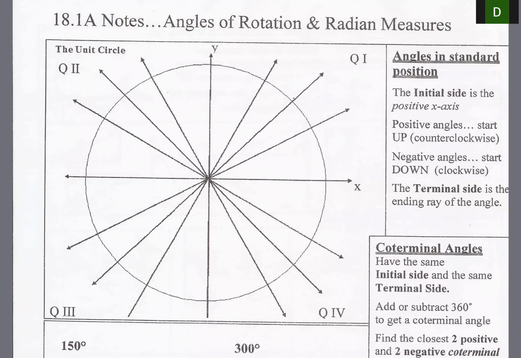Okay, so this is called the unit circle. So I'm going to start here. This is 0 degrees. Actually, before I get started, I'm going to highlight. This is called the initial side, the positive x-axis. Initial means where we're starting. So when you're going off of the unit circle, you always start at the initial side, which is the positive x-axis.